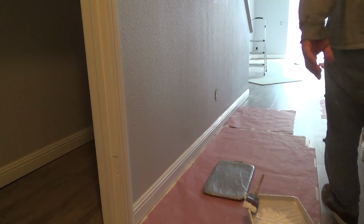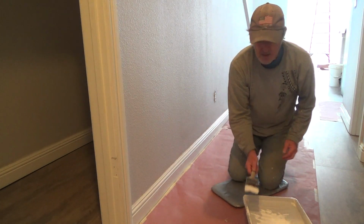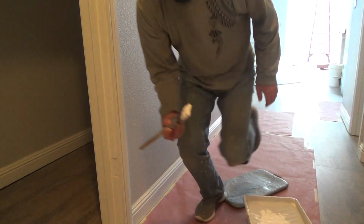It's taking the flash mark off of there. And I'm just doing the baseboard right now. I'm still gonna be doing the door frames, but I'm doing the baseboard first. And so I'm only concentrating on the baseboard.